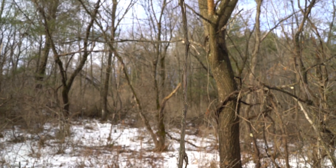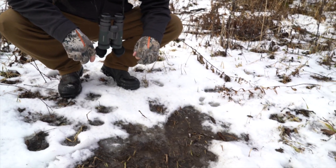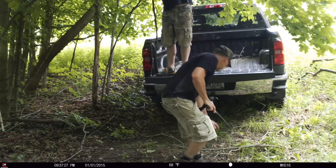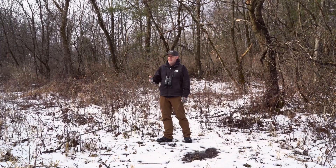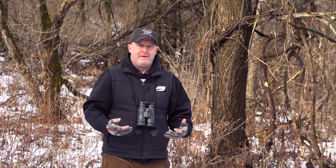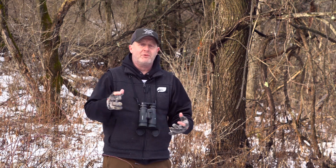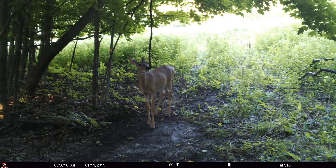We found this natural licking branch, and you can tell it's been opened up during the snows we've had recently during the secondary rut, especially in December. Now we might have that third rut taking place in early January, so really consider that when making a mock scrape. When I'm out on client properties, I typically see doe bedding up against food sources and bucks bedding behind that. I try to duplicate that and look for that on client properties — you're not trying to reinvent the wheel.